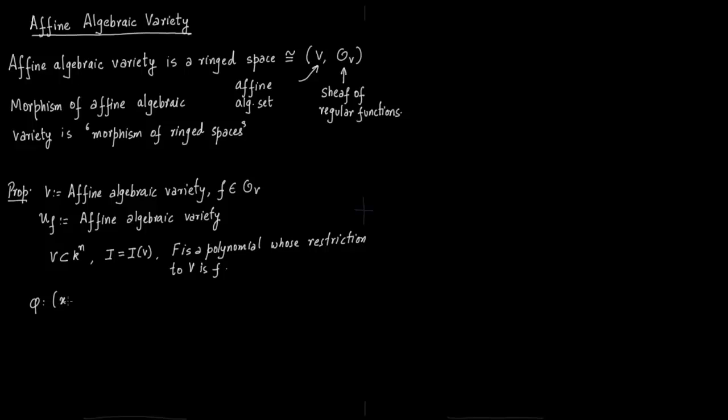So you start in the space K^n and you embed it into a higher space K^(n+1), and this embedding essentially makes U(f) which was just an open set into an affine algebraic variety. So f is not 0 on this open set and you end up here in K^(n+1), you just adjoin 1/f. This makes sense because f is non-zero. And this new tuple, obviously we have to show that this is a closed set. So there has to be some kind of polynomial, a bunch of polynomials whose solution set is these numbers, and this is easy. This is just vanishing set of J where J is given by the ideal I which is the original vanishing set.